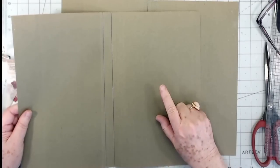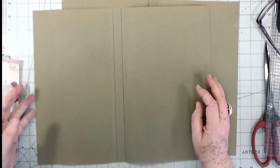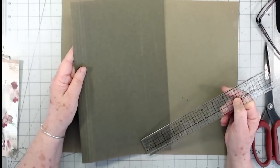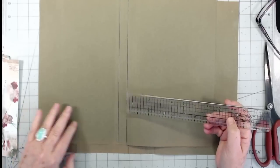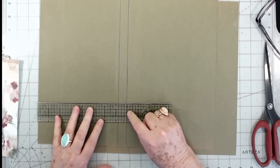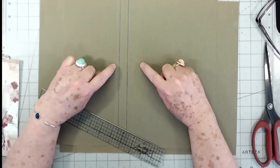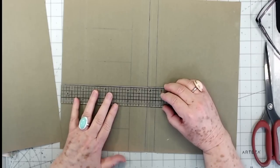You're going to need two file folders. The first thing I did was trim off that middle hanging part, which made it eight inches. I left the height — mine is eleven and three quarters. Then it's got a ton of little score lines in there, but I wanted specific scores: I scored at seven and a quarter and then at eight, just reinforcing those score lines that were already there. I drew a line so I know which score line I'm going by. On the second one I came in at seven and three quarters and eight and a half.